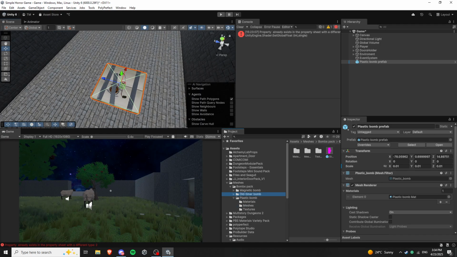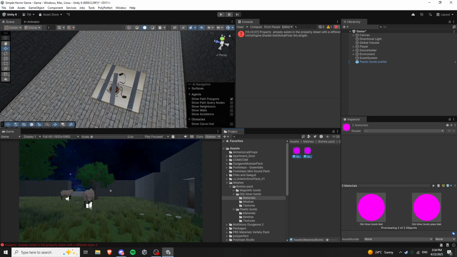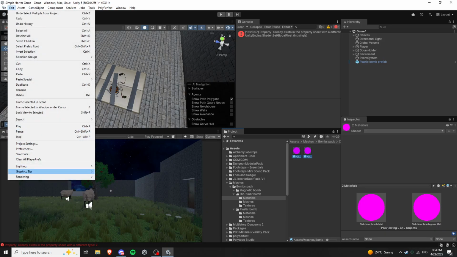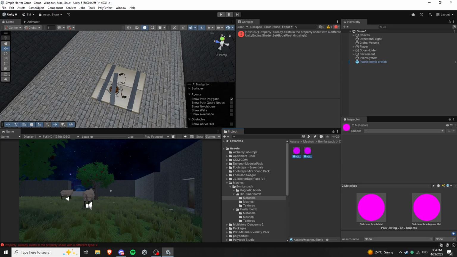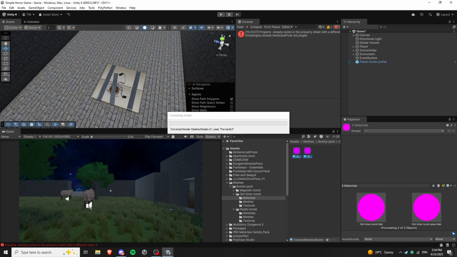But let's see, we have some other variations as well. Let's try this one as well, see how it looks. But we have again to convert those materials to URP. And please let me know how much time you have today. I think it's 1 hour.